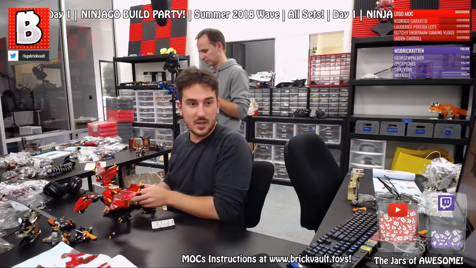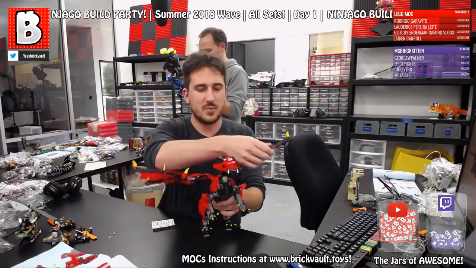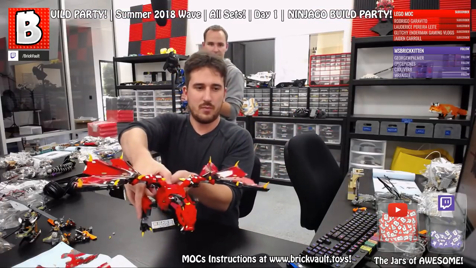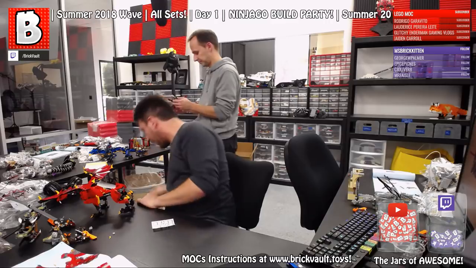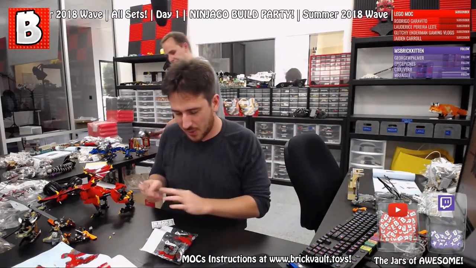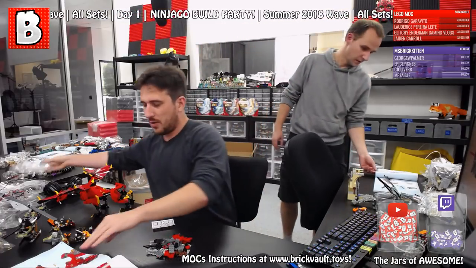So this thing is done. I kind of folded the wings. Oh, the sauce. See? It's pretty good. It's a really simple function. There's a tail. That's it, okay. After I finish this, the stream is over. I'm killing it. There's probably less than 100 pieces in here. Alrighty. Yes.